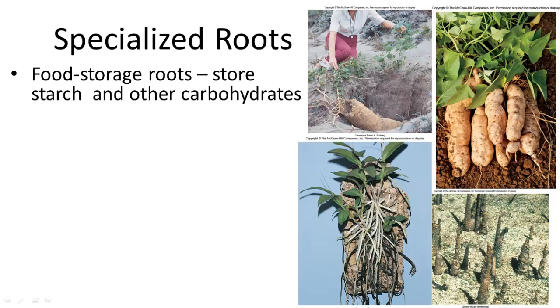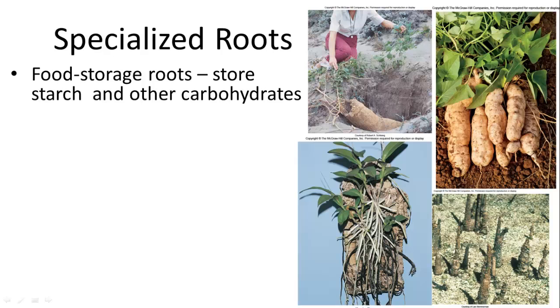Roots can be used for lots of different functions, and so some of them are very specialized, including food storage roots, where you're going to have lots of storage of sugars and starches. Water storage roots for when supply is inadequate. There's a picture of a water storage root. So the actual plant looks kind of small, but the root structure is very big, and there's lots of water in there. This is, of course, going to be typical of plants in arid environments. You have propagative roots, which are adventitious buds that grow into suckers, then become individual plants. So this is another way of reproducing asexually.